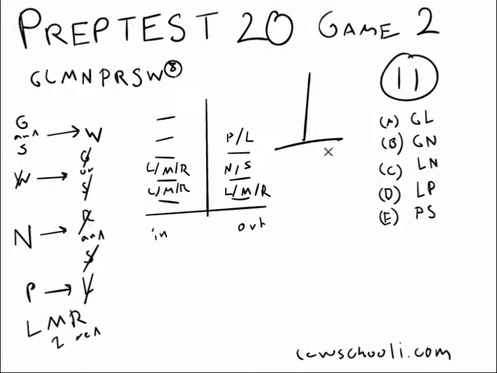11 is what I would consider an insanely hard question. We're told M and R are in, right? So it feels like we've got a lot of information off the bat. M and R are in. That puts L over here. And now, what do we do from there? The problem is when you put L in, it's like this rule doesn't apply anymore, right? Because L could be filling either of these spots, right? And now we just don't really have much information to do the rest of this problem.